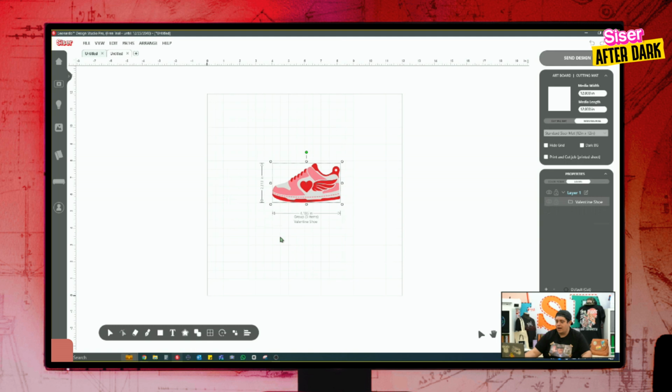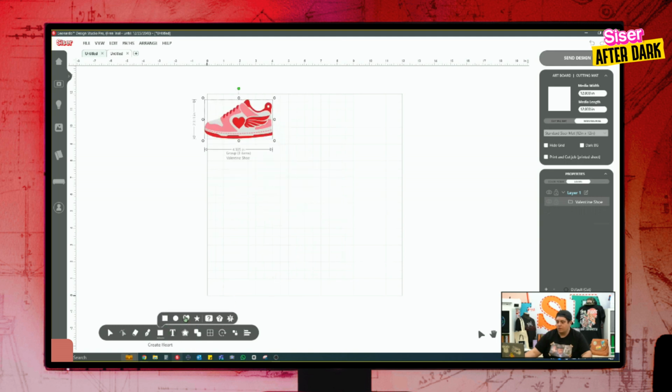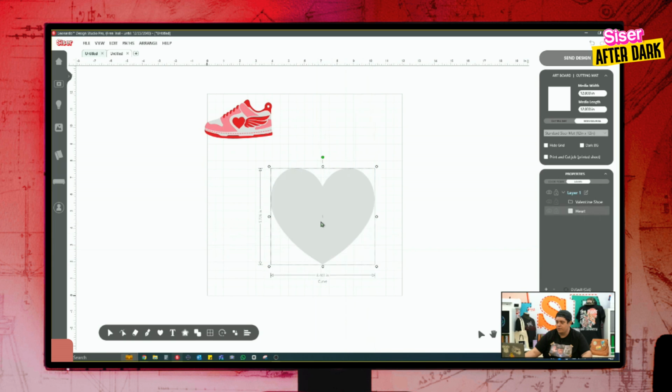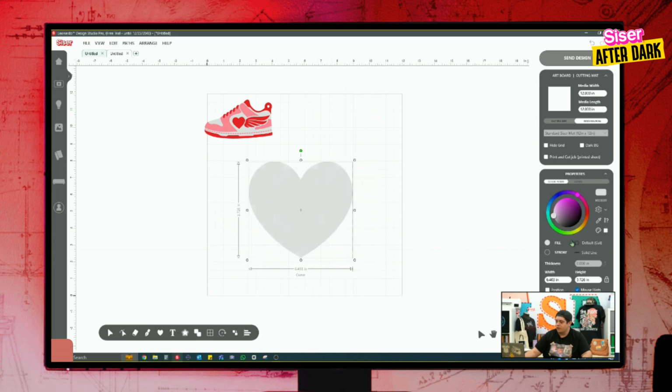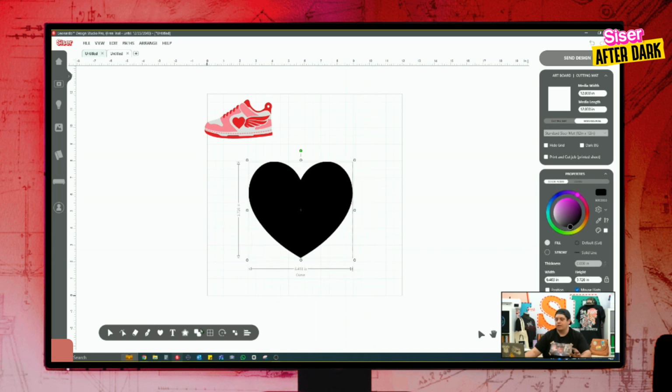The next option on this menu, ooh, I gotta bring up a little heart for this one because it's gonna show way easier. There we go. So I'm going to bring a heart on screen here, and I'm just going to change it to black so it's easy to see. This next option inside the design tools inside Leonardo is going to be your line fills.